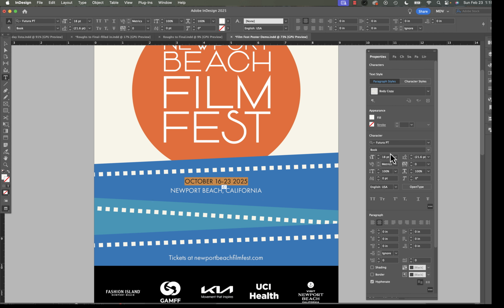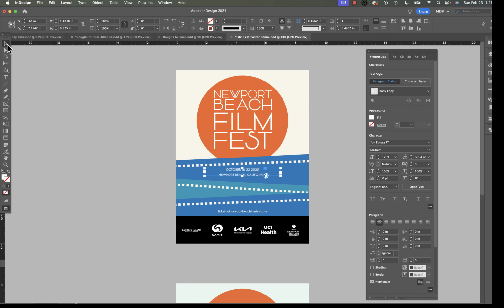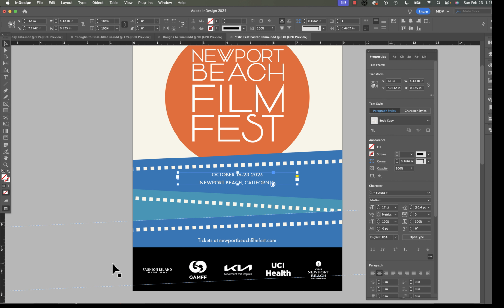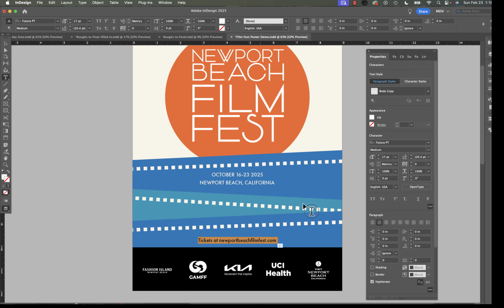But if I did want to make the type a little bit smaller, like just 1 point smaller, then I would redefine and then all go 1 point smaller. Or if I wanted to change it to medium and then I redefine, and it all goes medium. So you can just keep making little tiny changes and getting it just right by having all that body copy assigned to a style sheet. Now, if I wanted to make the tickets smaller type than this, I wouldn't redefine the style sheet. I would just make this smaller so I could go down to 12, and then I would just leave it and not redefine. But I like them all the same type here.